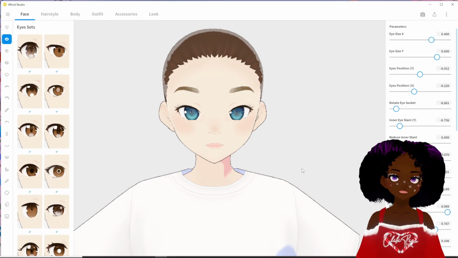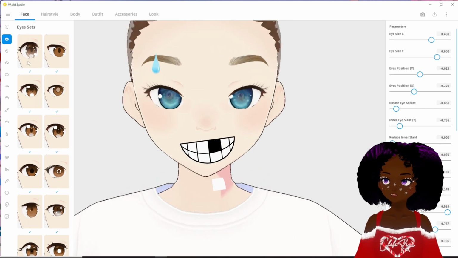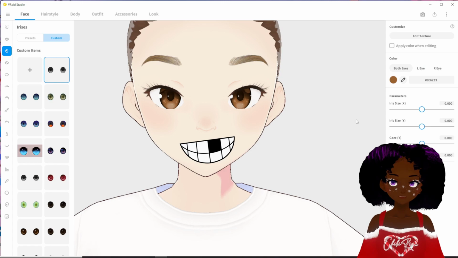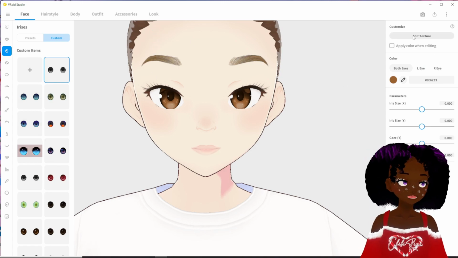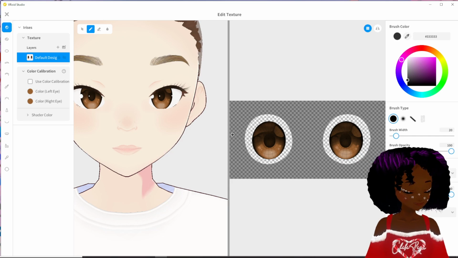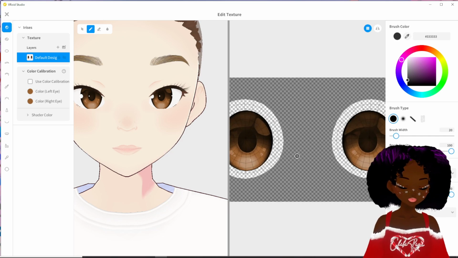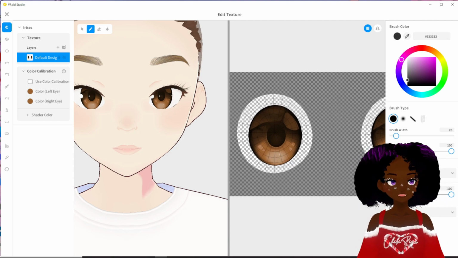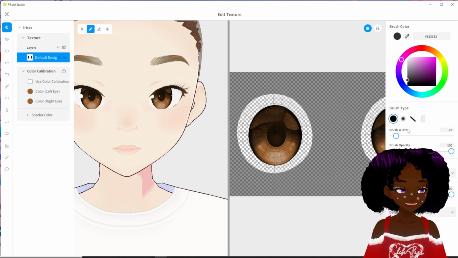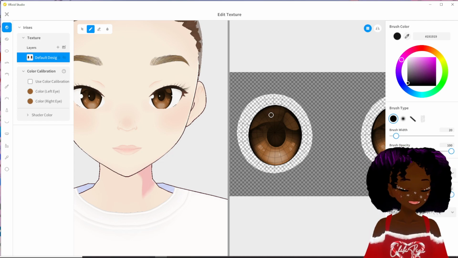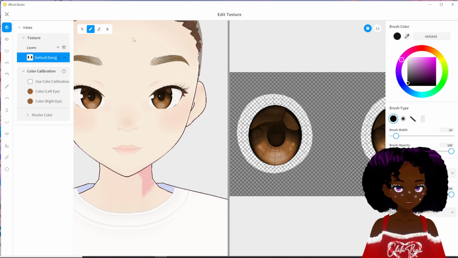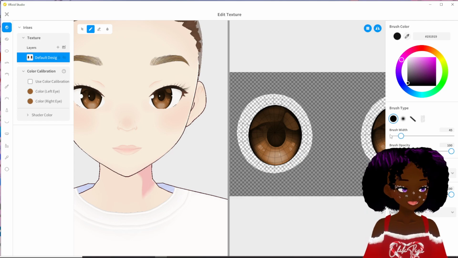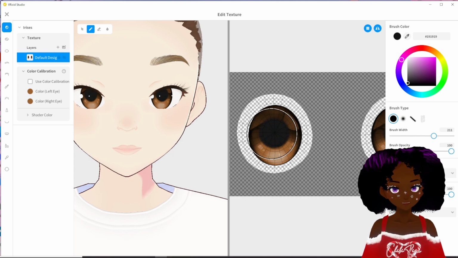So I'm going to show you the beginner way of doing them, if you don't want to use any of their presets. You basically follow along with an outline that's similar to this. What I usually do, I'm lazy, so I will usually take a black, make sure mirroring's on, and make sure that the brush size is relatively the same as the image in the middle here.